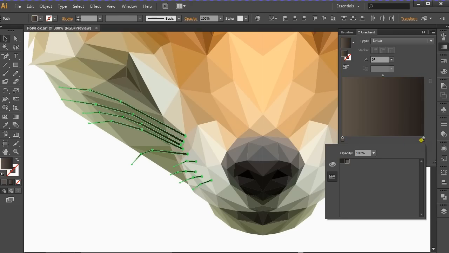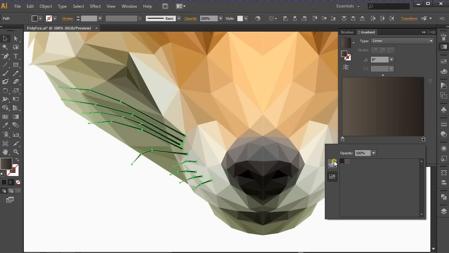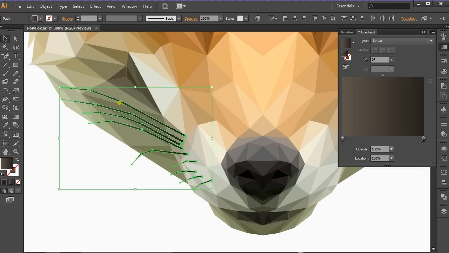While whiskers are selected, open the Gradient panel. Double-click the gradient slider and select a color from your swatches. Select each whisker and adjust the gradient separately.